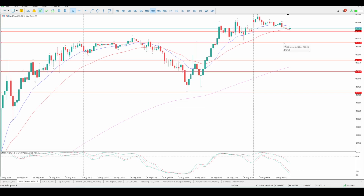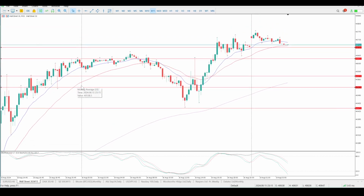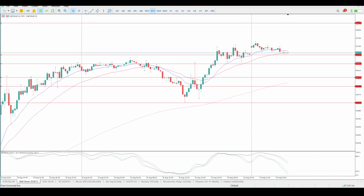So inside bars, engulfing bars, pin bars, and then just take it like 100 points below that. That would be your stop loss. I know there's no structure that you're going to go below, but I don't want to risk 270 points. I'd rather risk 120 points or so. So that's the one option, is looking for an opportunity at 46.50. And then the other one, obviously, would be a break of this range that is forming here, which would be at 47.55. And your target for both of them is going to be up at 48.78.